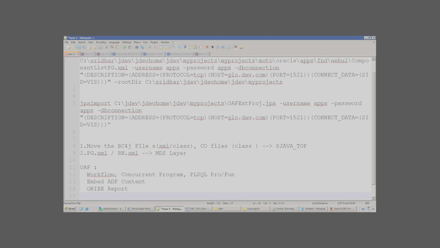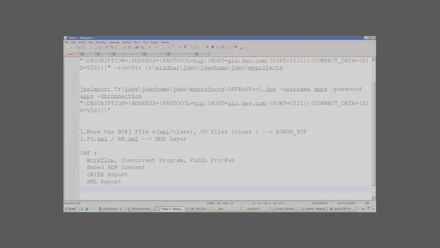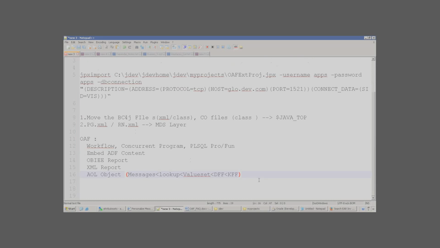You can call an XML report, and you can call all the AOL objects. Every AOL object is possible: your messages, pick-ups, validations, your DFF, your KFF. That's it. All these are the possible scenarios.